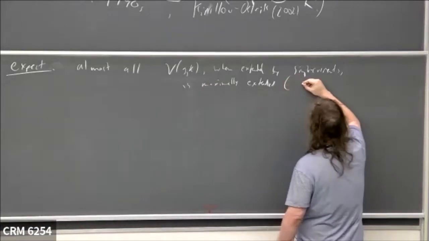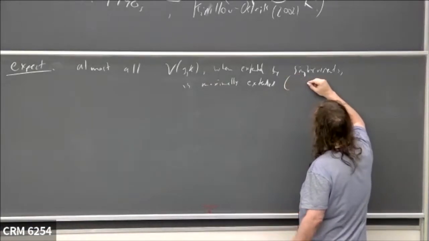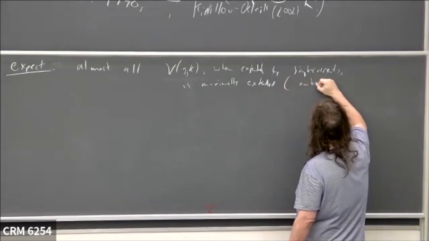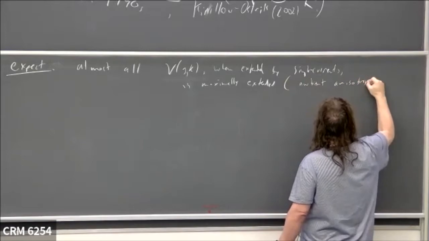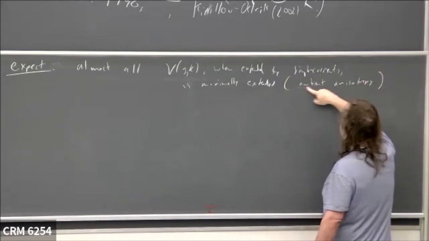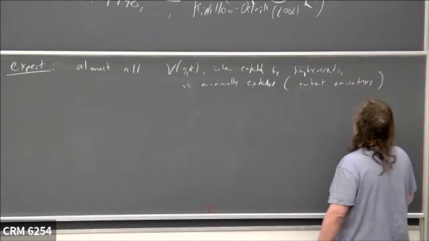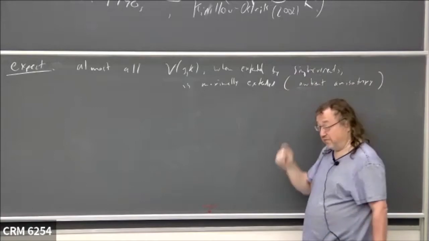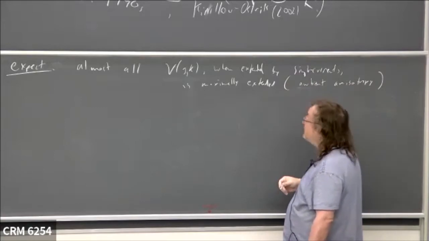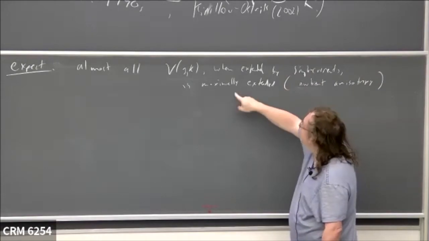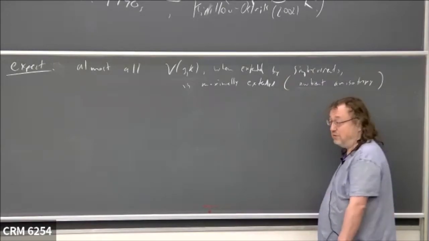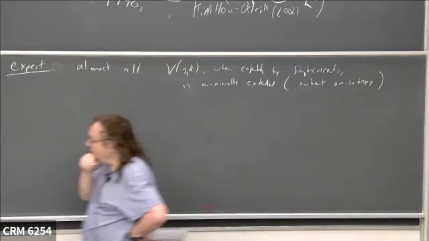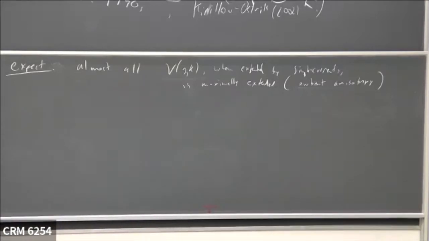There's a fancy word for this, because there are always fancy words for this. I think it's called ambient anisotropy, something like that. So the category would be called ambient anisotropic, or some other very complicated and meaningless phrase like that, when the VOA is maximally extended. So this is what you would expect. This is truly what you would expect to be true. And in fact, that's what we're going to see.